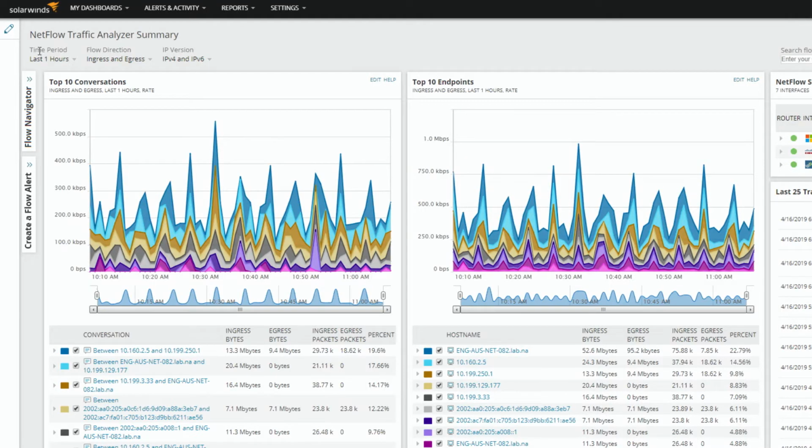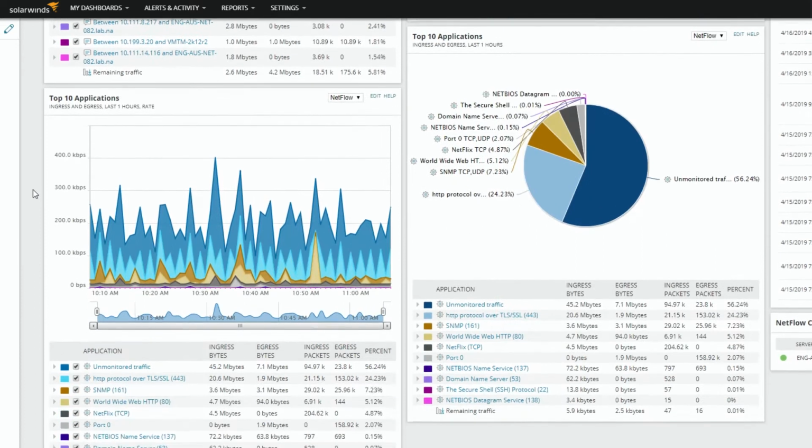Fair enough. So the usual workflow that we use to investigate bandwidth hogs is a very reactive flow. We get a help desk ticket, we see high volumes on a particular interface, and we go and investigate what's going on in that interface. Now, after we've done that a couple of times, it would be really cool to set an alert and get more proactive about some of these bandwidth hogs that we're seeing in the environment. So let's take a look at how we would normally walk through a bandwidth hog investigation.